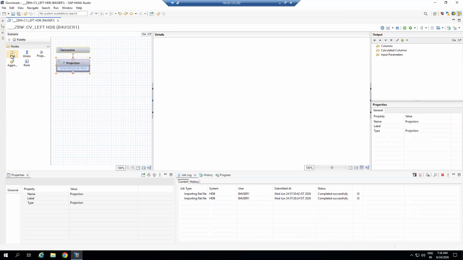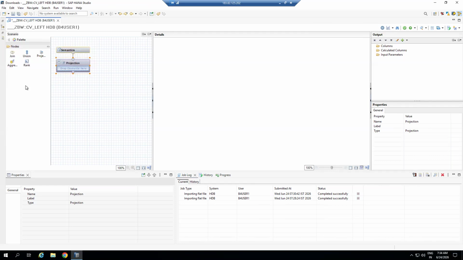In the palette we have join, union, projection, aggregation, rank. Somebody will ask you in the interview, how many nodes are available in the calculation view? You can say immediately: while creating a calculation view, we can see multiple nodes: join node, union node, projection node, aggregation node, rank node, also semantic node.